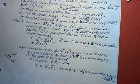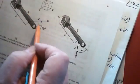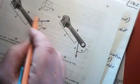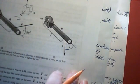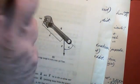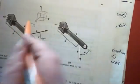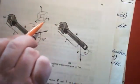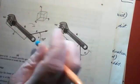In other words, if you translate R and F so that they have the same origin, this is something the book didn't mention. So this is an important point, because if you try going in the direction from vector R to F, as they're shown here on the diagram, you're going to get the corkscrew going clockwise. And you're going to think that you're screwing the bolt in. But obviously, if you're applying force this way on the wrench, you're going to be unscrewing it.